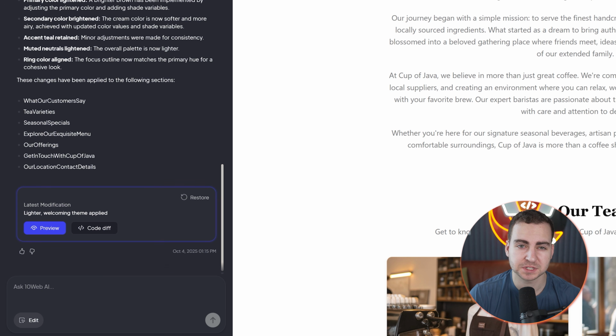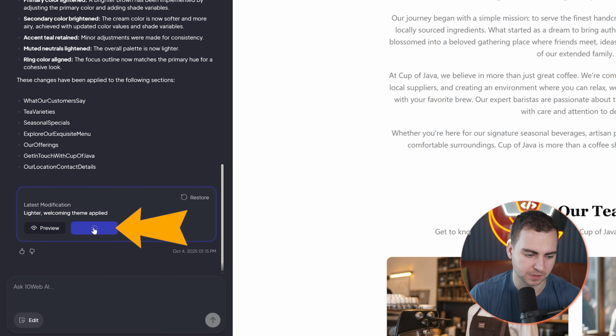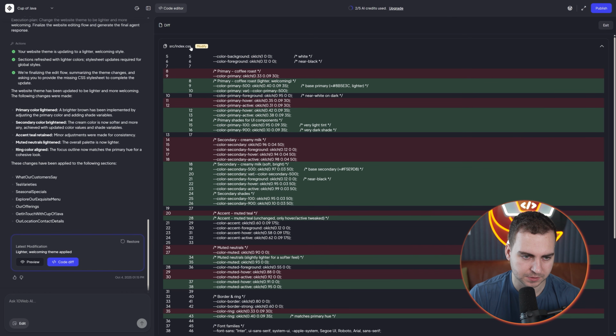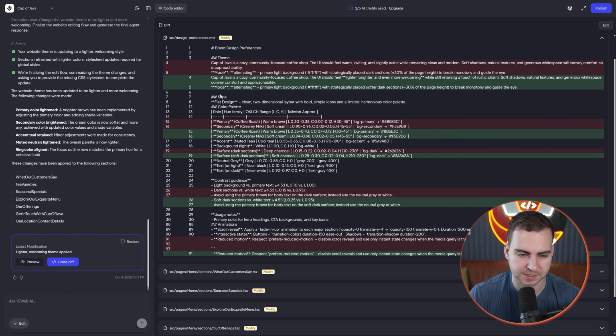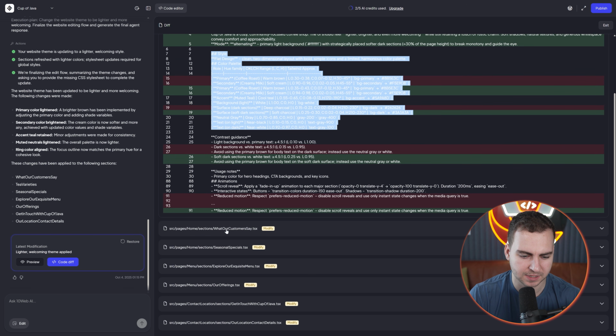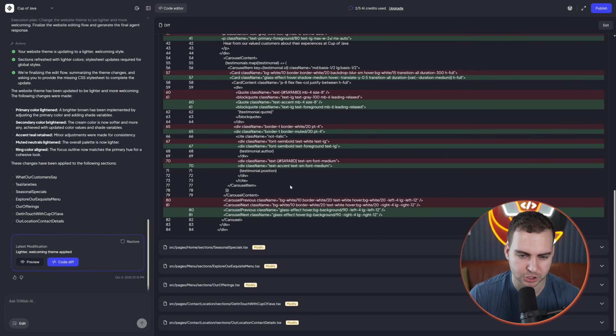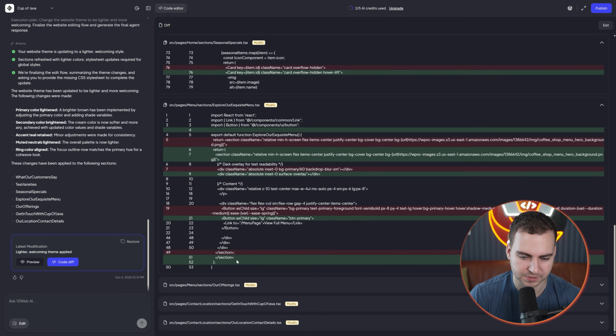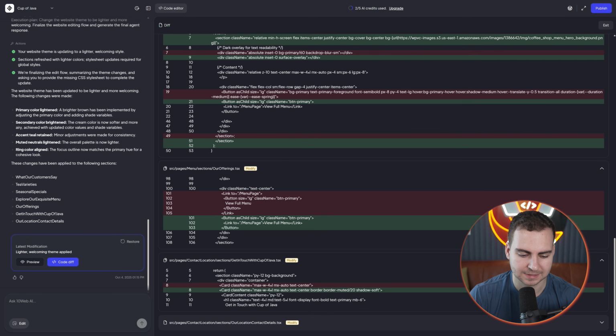And you can see that if we want to see all the changes it made, I can actually press on the code diff here. And when I do that, it will show me all the different files. So I can open this up and I can see all of the adjustments that it's made. It doesn't look like it adjusted the colors too much, just a little bit. So it's a subtle difference, which I guess is what I was asking for. And you get the idea.